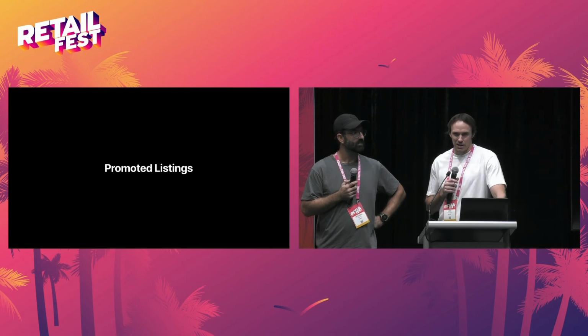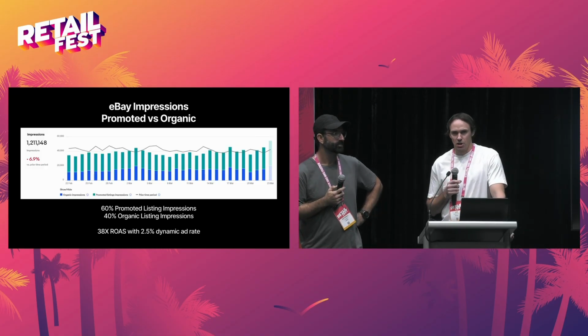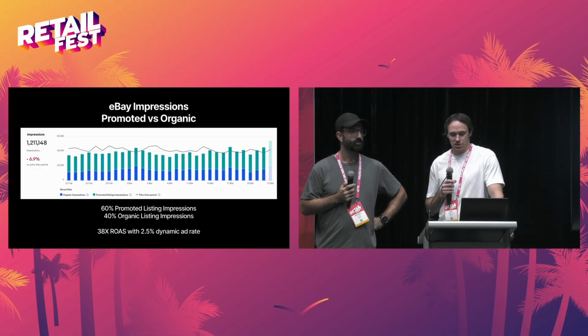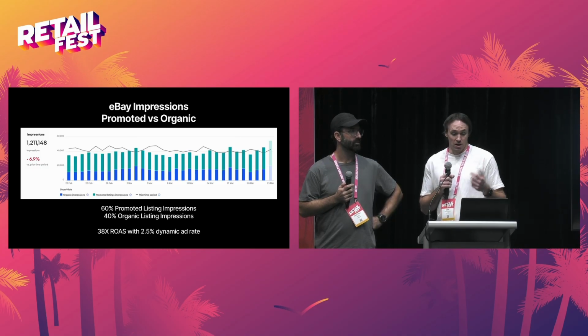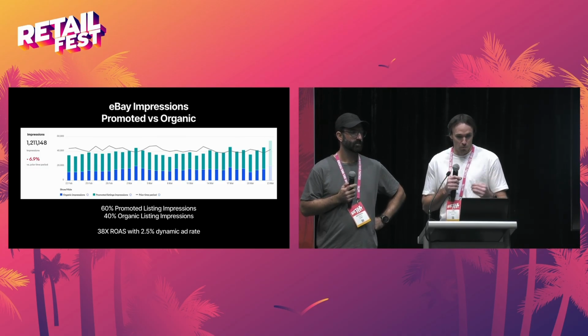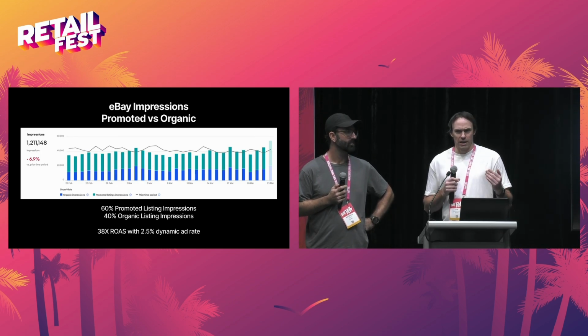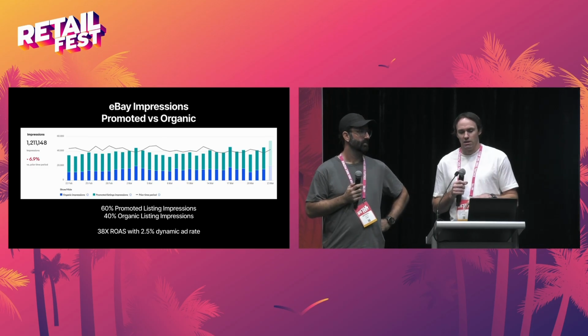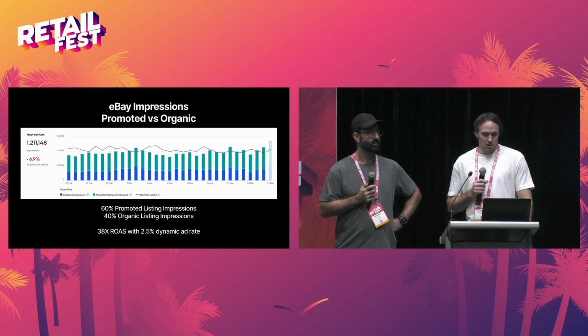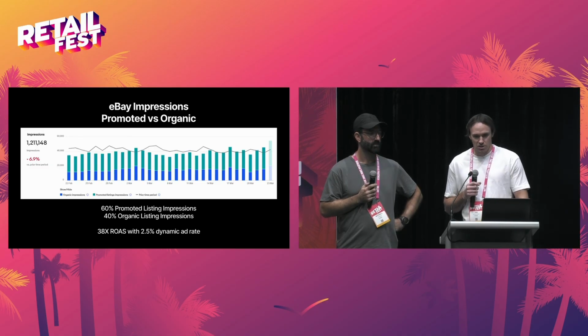So this is a marketplace one. If anyone's selling on eBay, the same thing will apply for Amazon as well. It's promoted listings, so this is just so easy if you're selling on eBay, just to chuck on your promoted listings, put it at a small ad rate, and you get a lot more traffic. You can see here, promoted listings are 60% of the traffic just by putting that extra 2.5% ad rate on, and it just bumps that ad rate from 11% to 13.5%, and you're only paying it if it's sold through those promoted listings. So if no one's buying, you're not going to get charged anything. You're just going to get extra traffic.